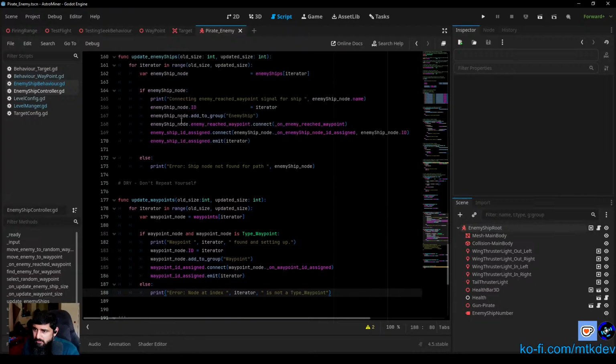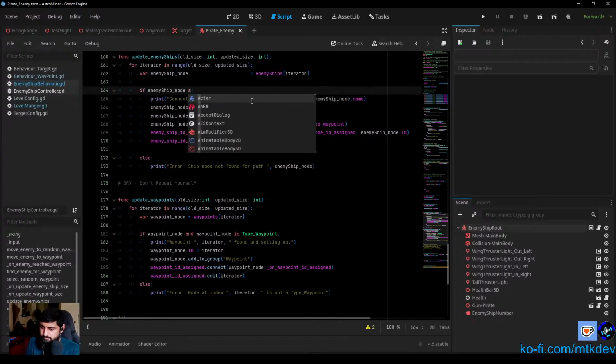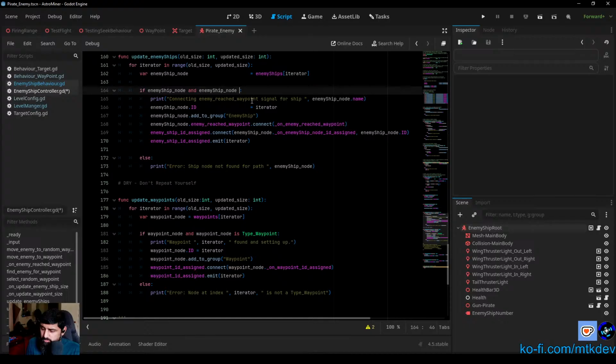So if enemy ship node and enemy ship node is type enemy ship, then do these things, right?